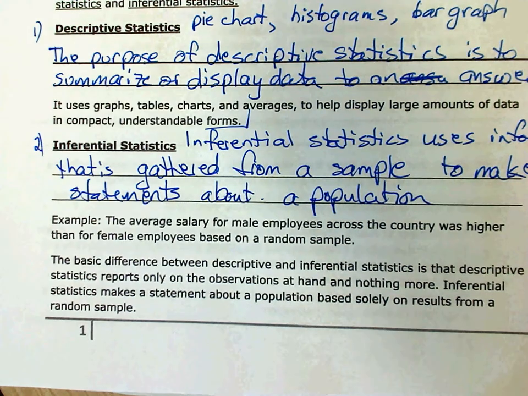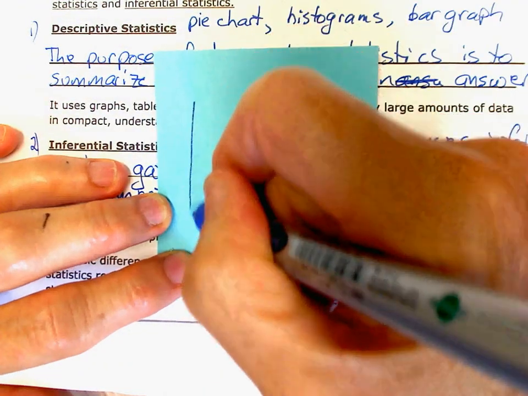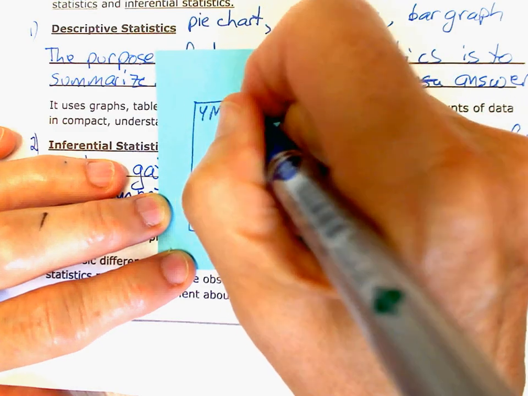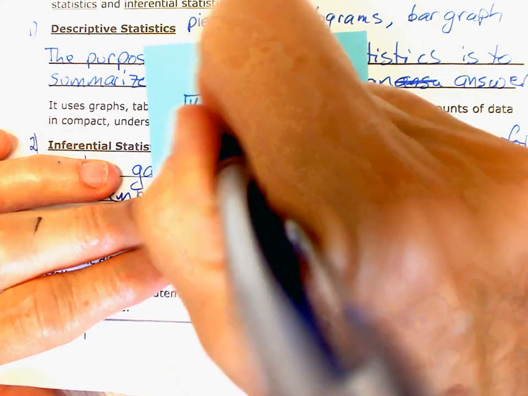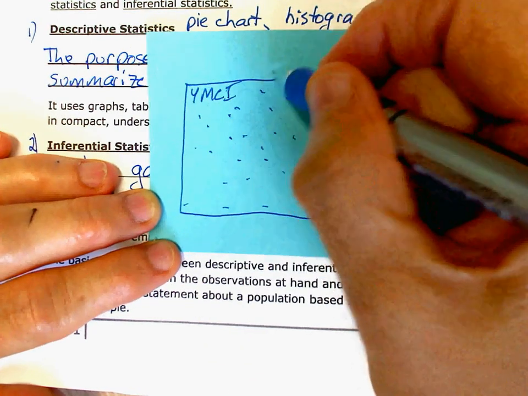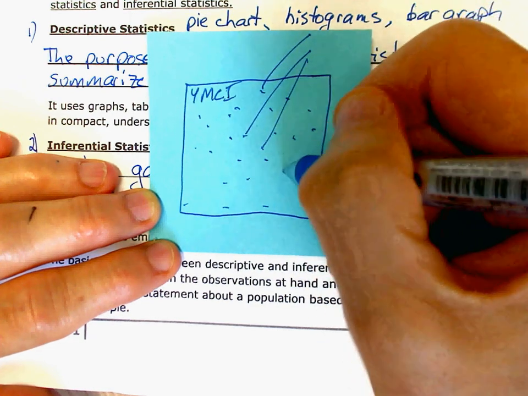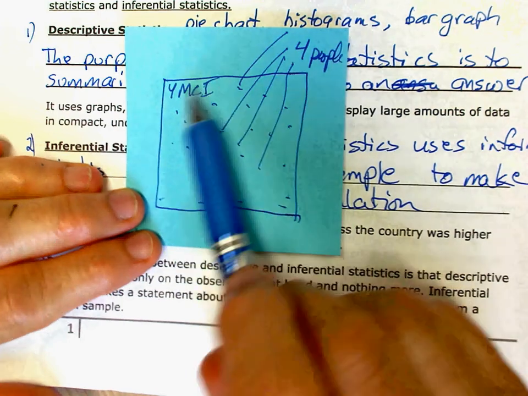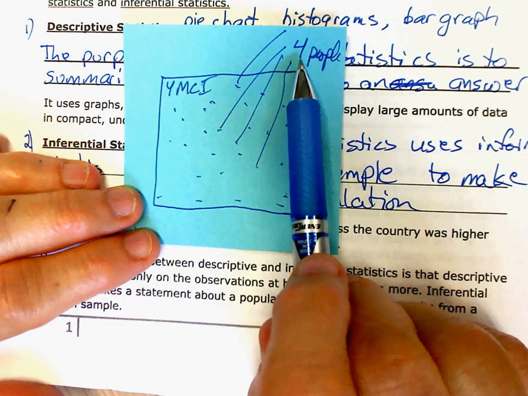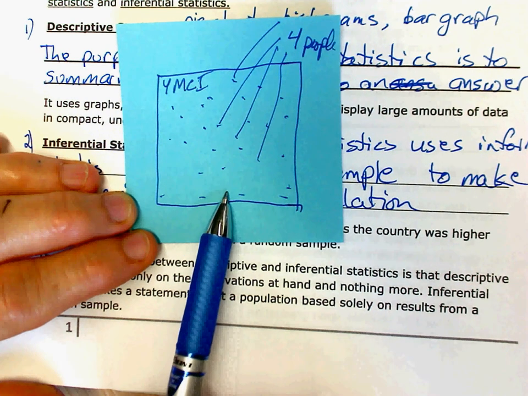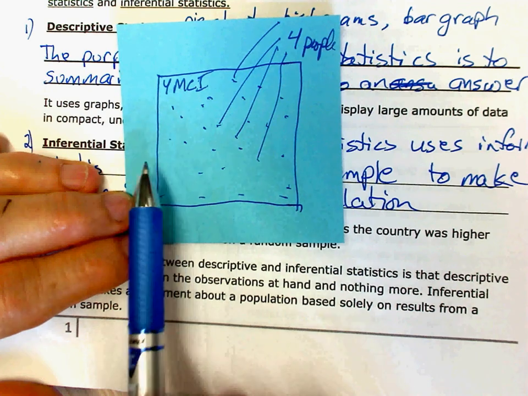So, for example, let's say this represents my population, and let's say my population is all students at York Mills Collegiate. So I might select a sample, maybe this student, this student, this student, this student. Let's say I have a sample of 4 people. Now, I wouldn't use a sample of 4 people for all the students at York Mills. That is a ridiculously small sample. But the idea is you take your sample and you make decisions or estimations about the population. Right? And we'll talk more about that in the near future.